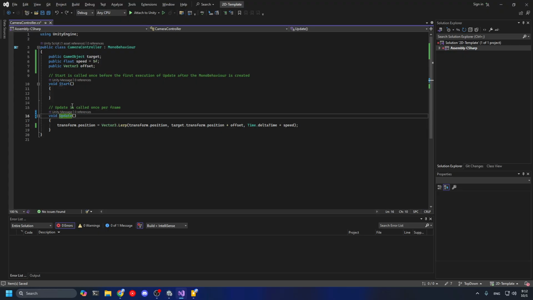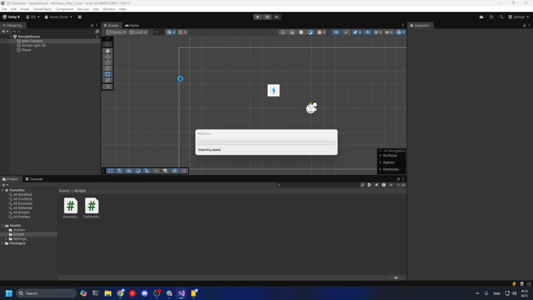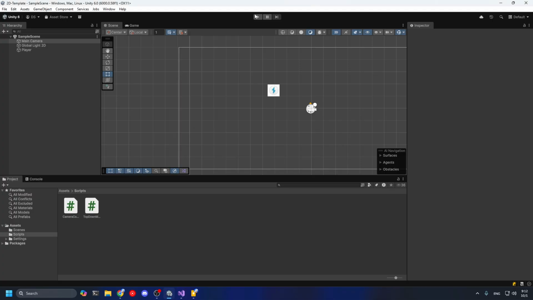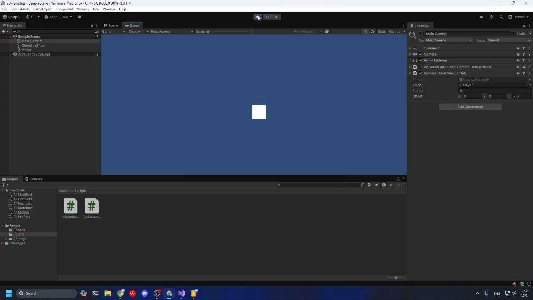Let's try fixed update. You're not supposed to use fixed update. If you do use fixed update, you should change time.deltaTime to fixed delta time. And also, I'm gonna get rid of void start because we're not using it at all. If I run the game here, now this isn't supposed to work, but every time I do it, it works totally fine and it looks really good. So I just use it, but it looks good.